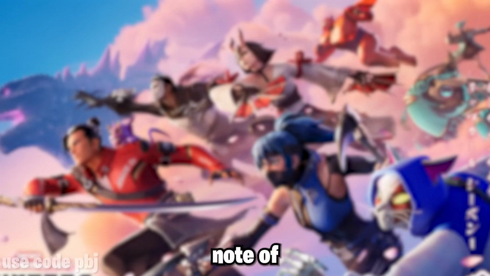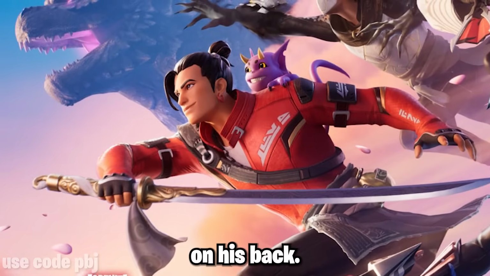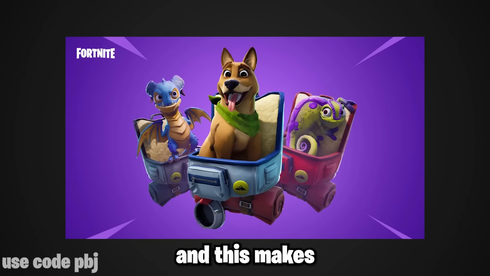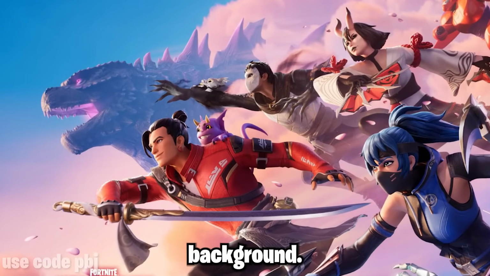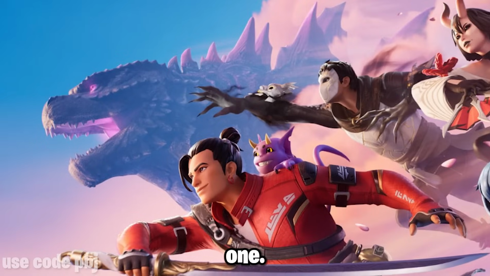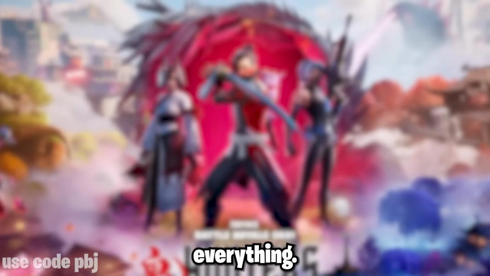There are a few things here that we need to take note of that can show us what Chapter 6 will have in it. First off, the red samurai has a pet on his back. We haven't had a pet back bling since Chapter 1, and this makes me very excited. Obviously, Godzilla is in the background. This will be a huge part of Chapter 6 Season 1, so let's go ahead and take a look at the other image, the image that shows everything.